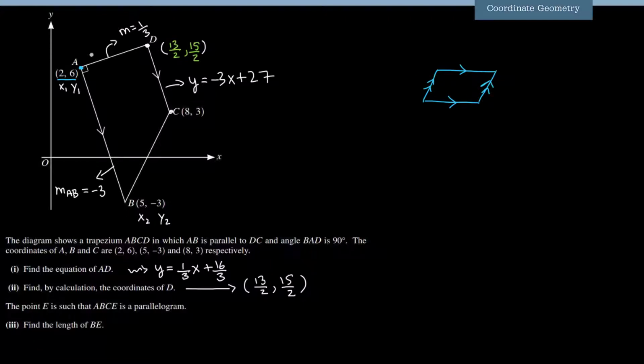But over here, we are given a trapezium. If I draw this trapezium over here, it looks something like this. This is point A and this is point B. This is point D and this is point C. Well, we know that these two lines are parallel to each other, but these two are not parallel to each other. So if I introduce a point E somewhere over here such that these two lines become parallel to each other, this would form a parallelogram.